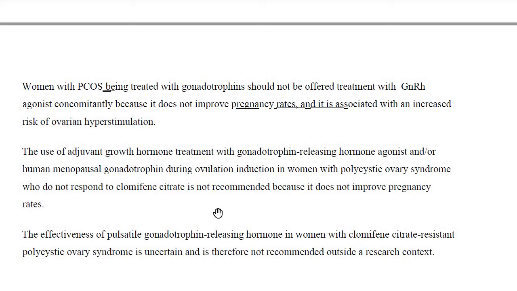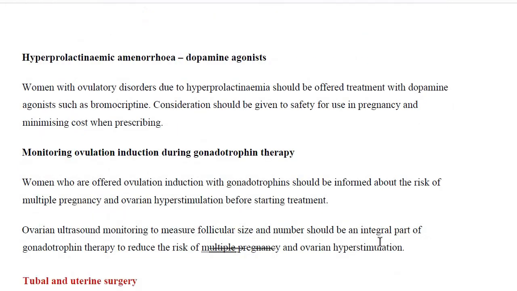When will you say that the patient is resistant to clomiphene? When you have given clomiphene citrate for 3 cycles and the patient has not ovulated, or there is no proof of enlargement of the follicles on ultrasound. Then you will say that this patient is resistant to clomiphene citrate. The incidence is about 11%. What will be the evidence after 3 months? You will measure the serum progesterone level, right?